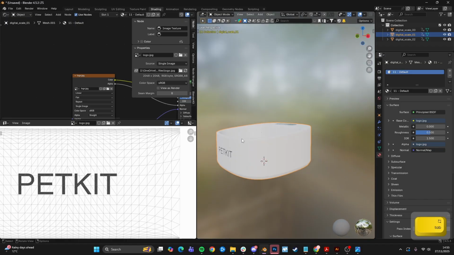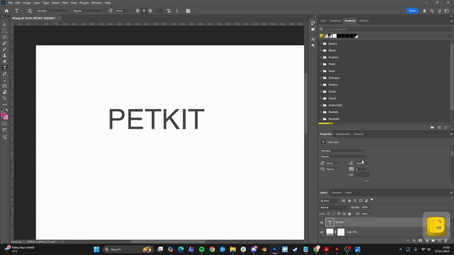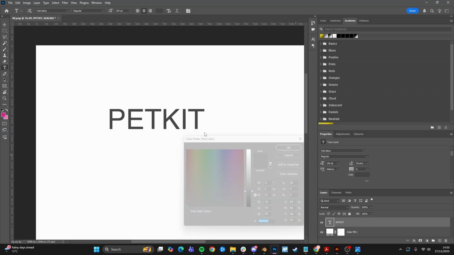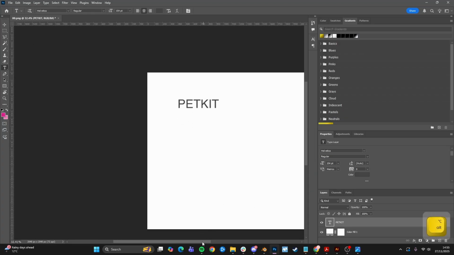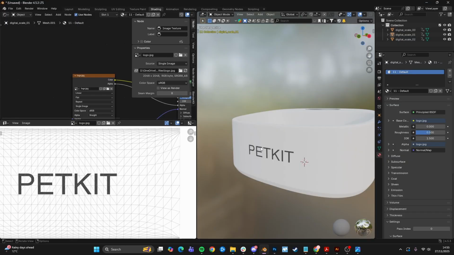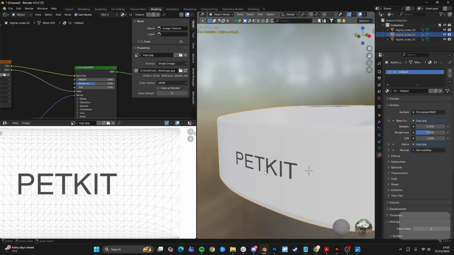Okay. If we wanted to get a little bit fancy, let's do it anyway. Let's get fancy. Let's make this a roughness map. So let's have the material, the product be a little bit more rough. But then you might be thinking, why can't we just do this here? Which technically we can, but then the logo will be rough too. So let's make the product a little bit more rough, and then we can make the logo matte, or we can make the logo metallic. We could do that as well.